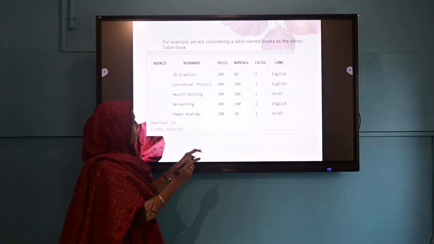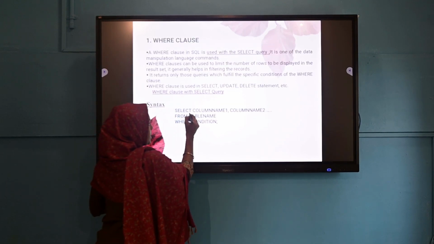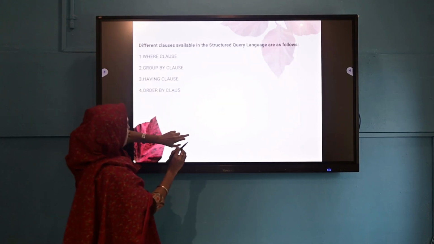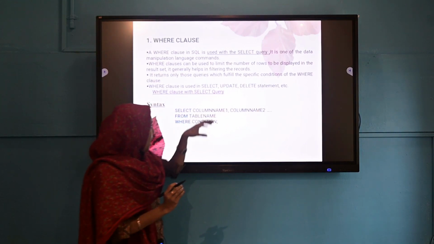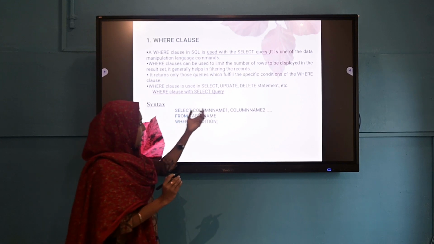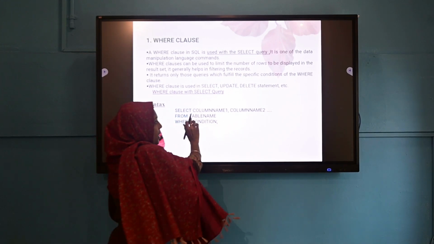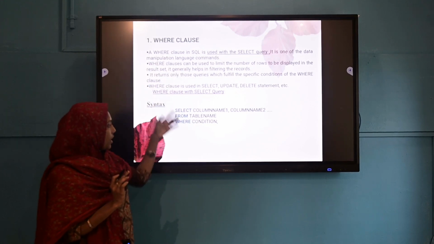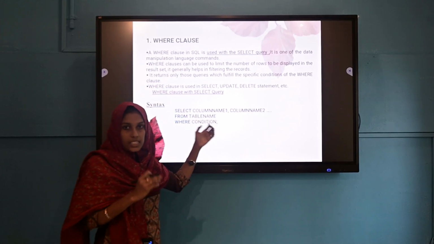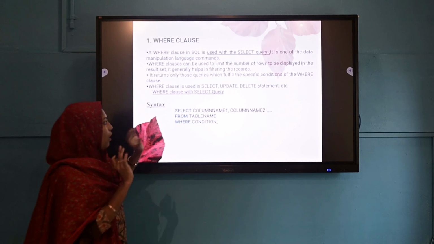Here, the select statement selects the column names, and from specifies the name of the table from which we select the data. Then we can use the where clause here. Where clause specifies the conditions about that particular output.